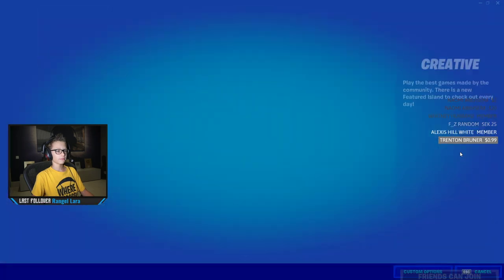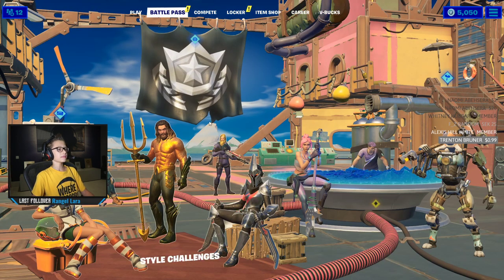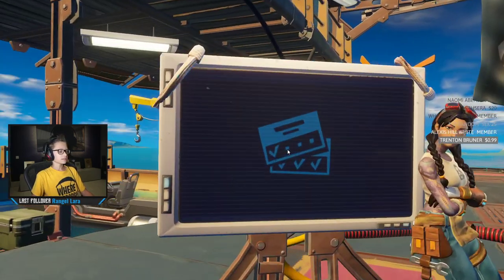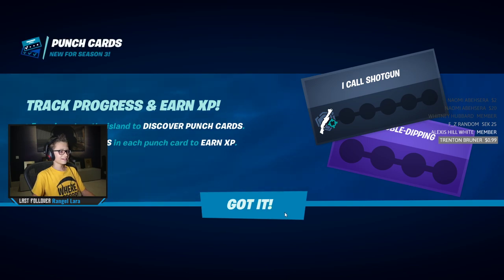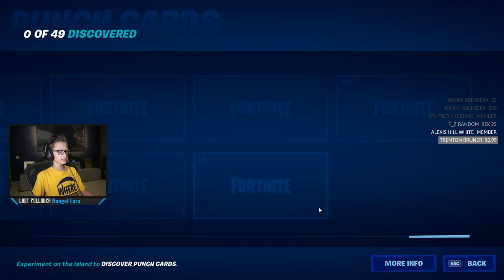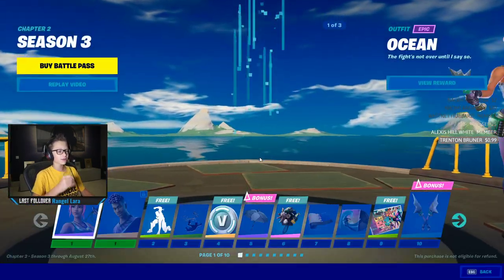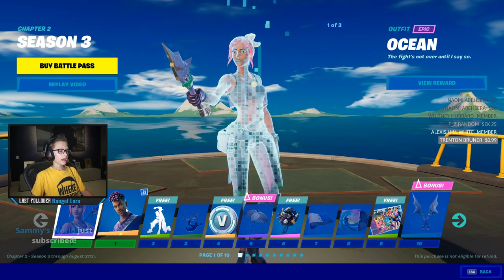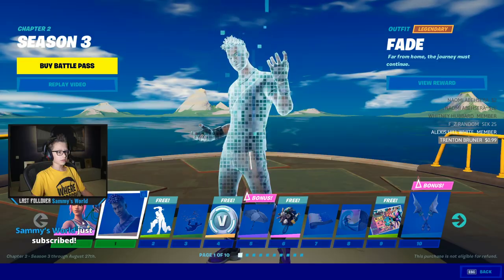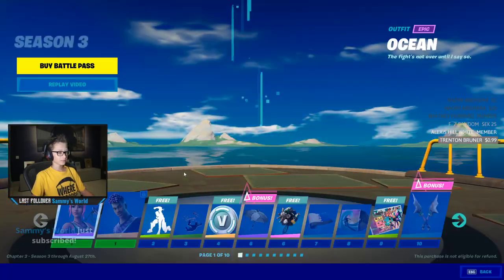I'm level 1. Okay, what's my arena points? It's 0, but that doesn't matter. We are gonna be going into, wait, what's this? Punch cards. What's this? Oh, that's cool, that's like a Fort Bites, I think. Okay, let's go to Battlepass. I like how it's on a ship now. That's so cool. And then we are gonna go through the battle pass. What's going on? Wait, let's go back and forth. What's happening?